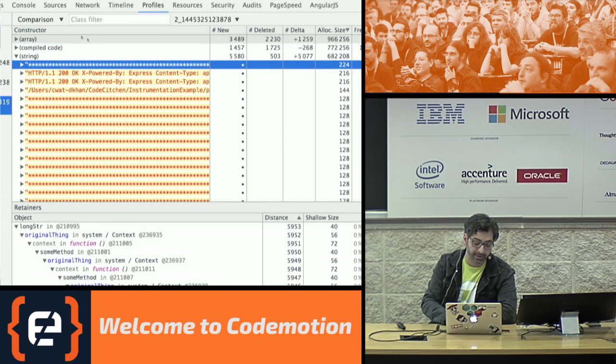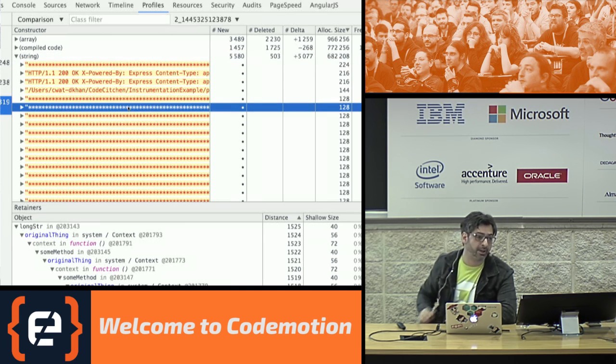I have a delta, and I've sorted it by the allocated size, and as you see here we have our asterisk string again. So this is the memory leak we've created, and we have found it here. That's still maybe not so easy in all situations, but this shows how you find memory problems. That's the only way you have, and you can do it like that.